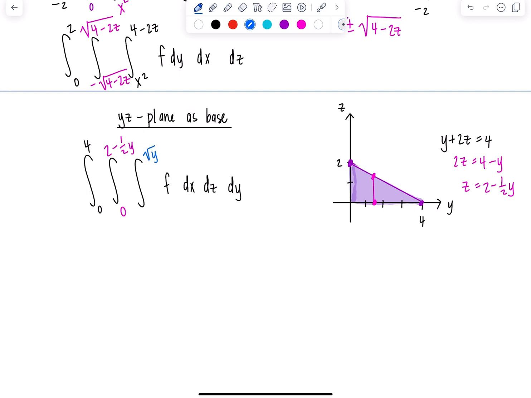We've got one more ordering to do. Now I'm going to keep X first, then DY DZ. This is still negative rad Y to rad Y for X. Now Z is last, so limits for Z have to be constant, zero to two. And then Y goes from zero up until the line, which is four minus two Z. So zero to four minus two Z. And we are done. Hallelujah.